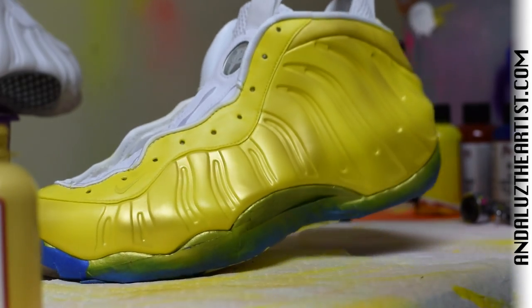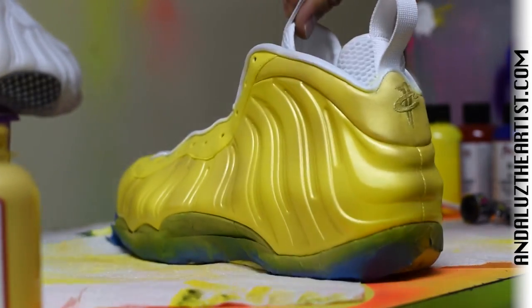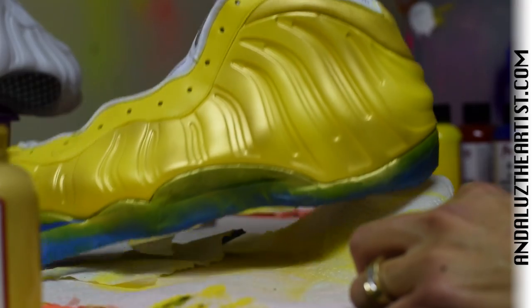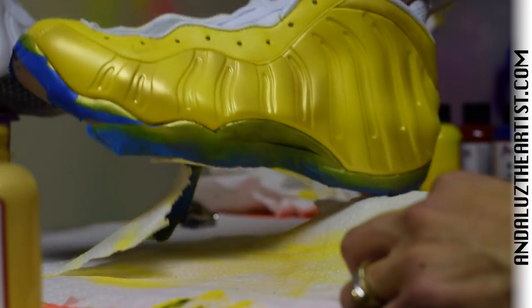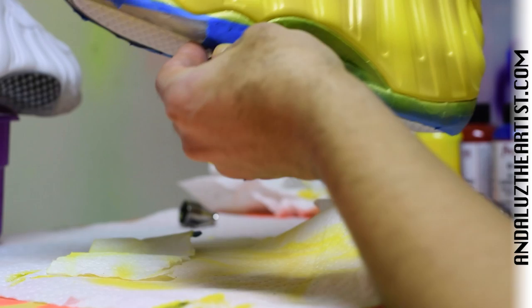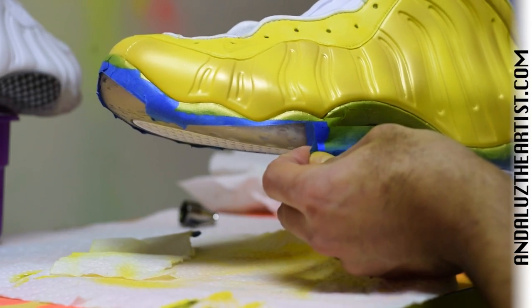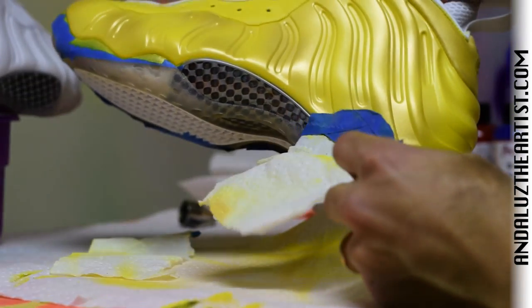So we put the first layer down. I'm probably gonna hit it with two or three layers of the gold in the back up top here, because it's a little transparent. But for now, while it's drying up a little bit, I'm gonna take the bottom tape off. I mean, you shouldn't do this, but I'm gonna do it because I have other things I gotta get done. At this point we're gonna use the paintbrush for everything. You can leave it on just in case. For me, I have steady hands, so I'm just gonna use the paintbrush. I know what I'm doing. But look how clean that looks.